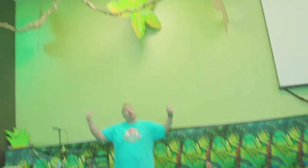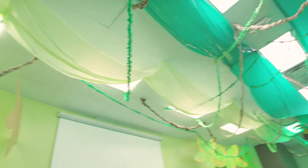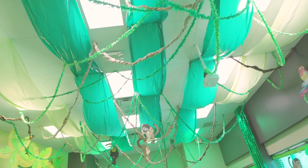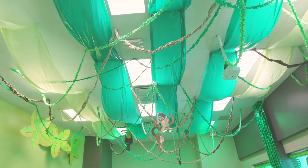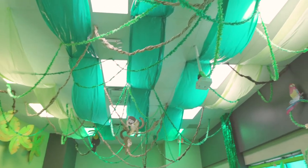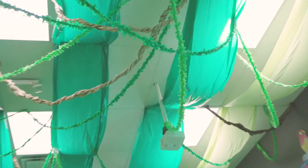If you look up, we hung from our ceiling a lot of the plastic roll tablecloth and we swagged it across the ceiling. We made the brown vines out of just roll paper — buying the large roll paper from somewhere like Staples. It's 36 inches wide and a thousand feet long, and we twisted it into the vine look. The green vines are something you can order from a decorating store — they have that tissue papery look to them.